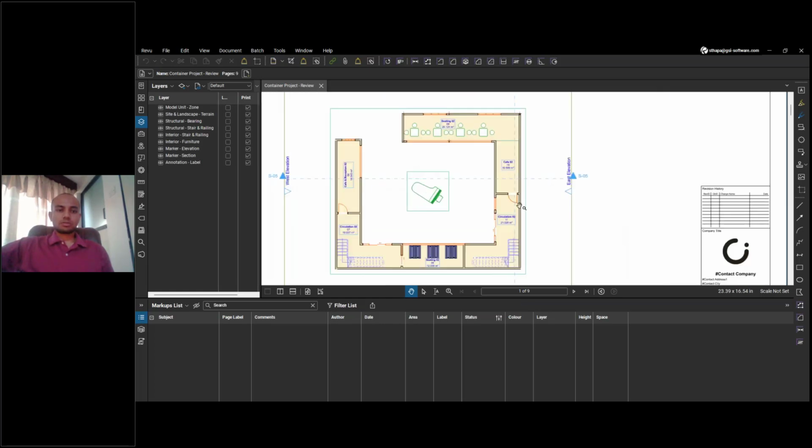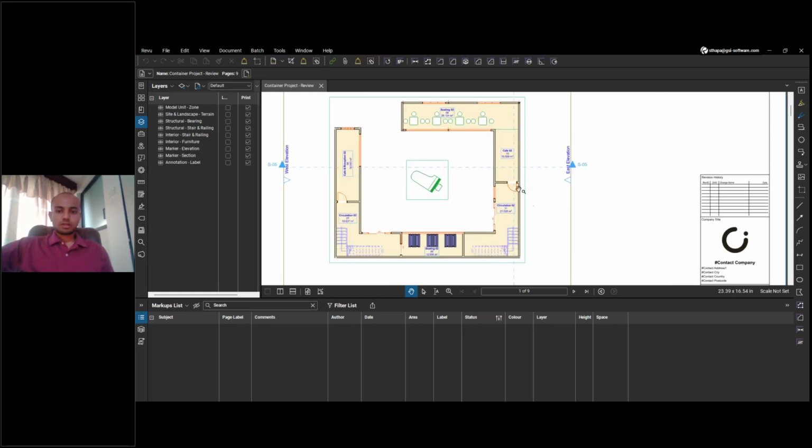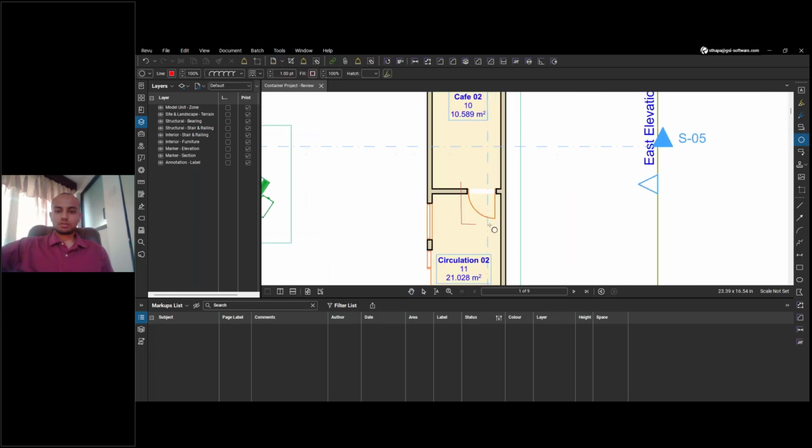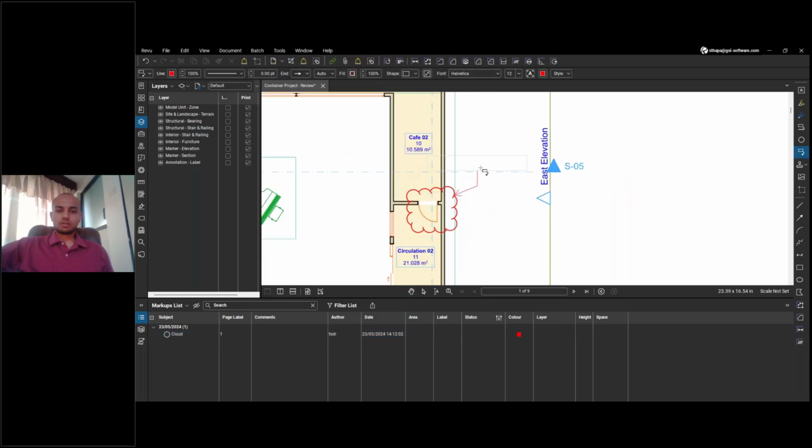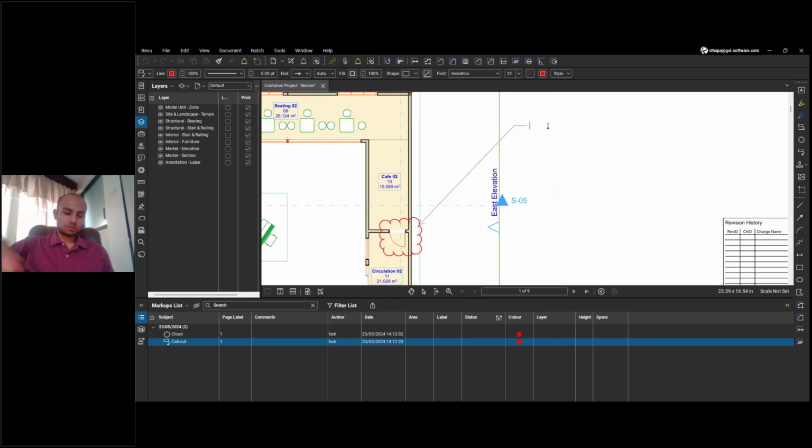So let's try and do some markups. Let's say the lead architect found some issues, some simple ones. Let's say try to call out or create some markups using the clouds. These are the tools for marking up here. So I'll just try and use this cloud tool to say, let's say this is the door. Maybe the door had to be flipped on the other side, so it had to open on that side, not this side. Then if the issue has been found, then we will be able to mark this up using the cloud and the callout.